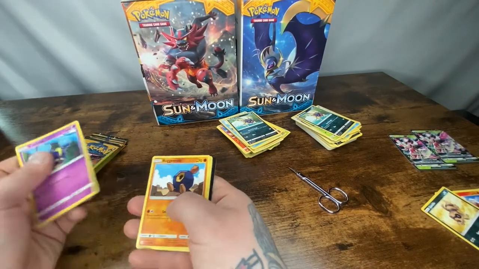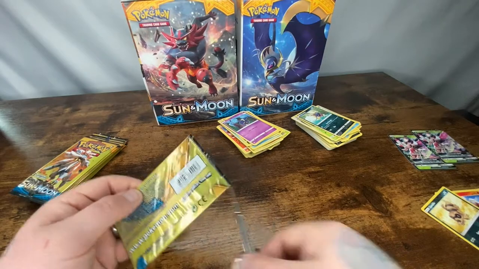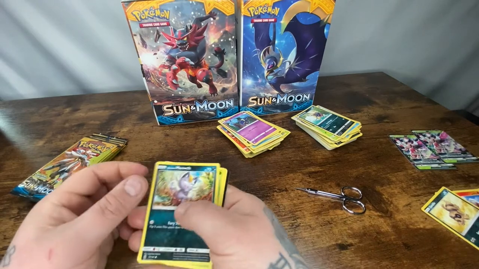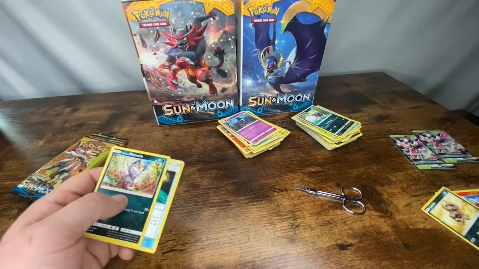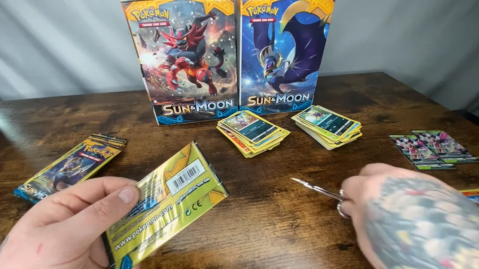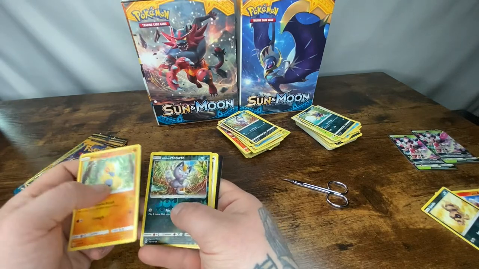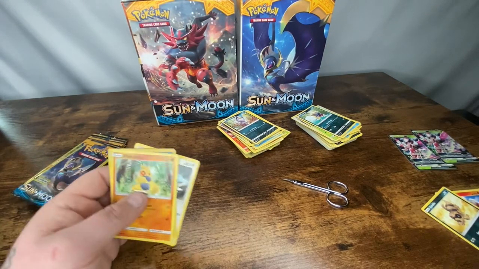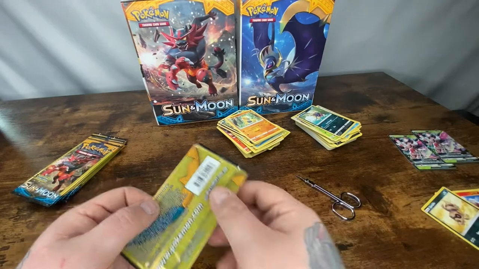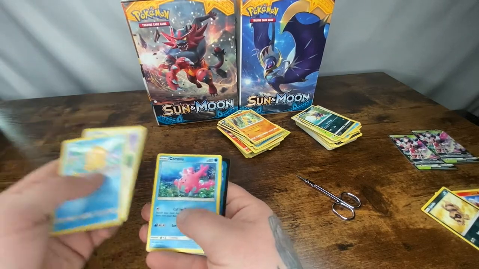Cosmog. Roggenrola. Fairy Energy. I believe that's a Fairy Energy. Alolan Meowth, Butterfree, and Experience Share. Okay, keep going, keep going. Makuhita, Reverse Holo Alolan Meowth, and Trumbeak. Duck, Eevee, Corsola.